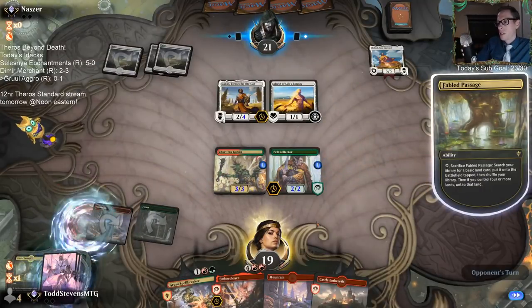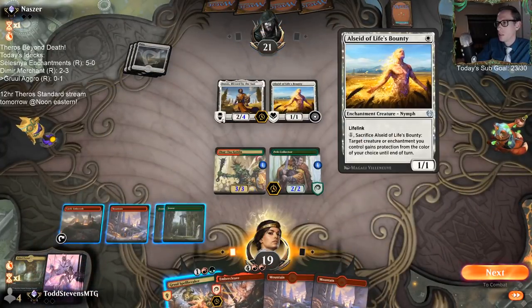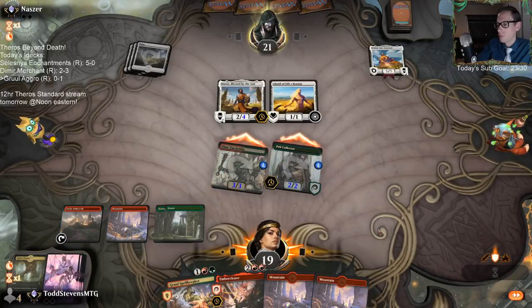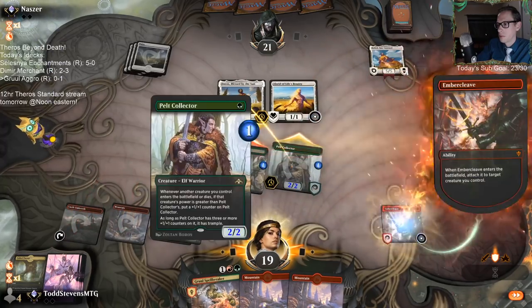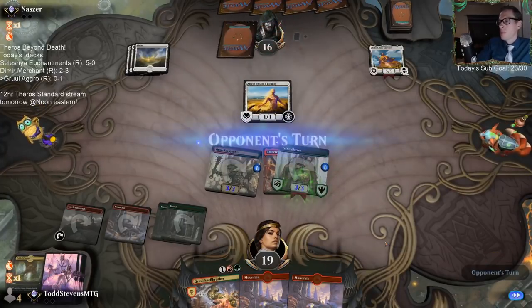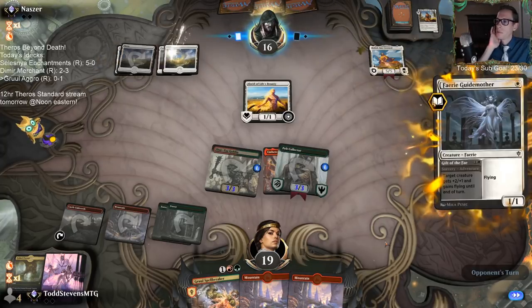All right, so they have the ideal curve. It's what I assume is the ideal curve. Enchantment creature, enchantment creature, enchantment creature, 1, 2, 3. Honestly, I didn't think they were going to be blocking there. I thought they were going to just take it.